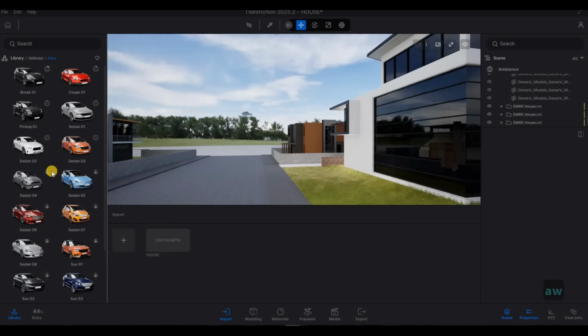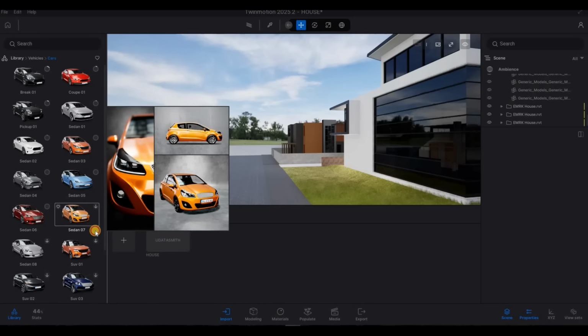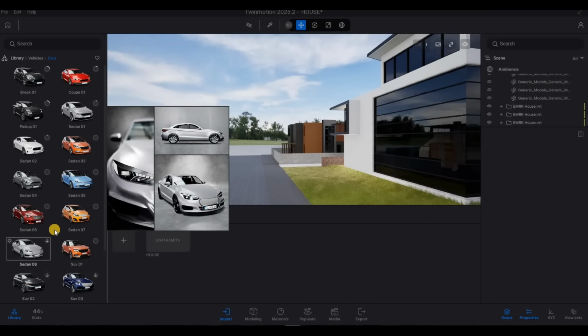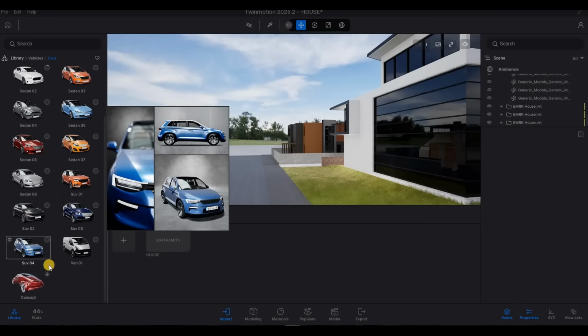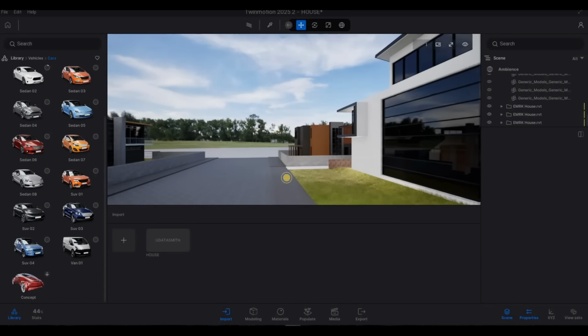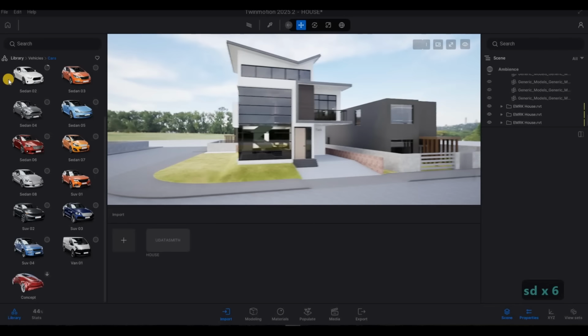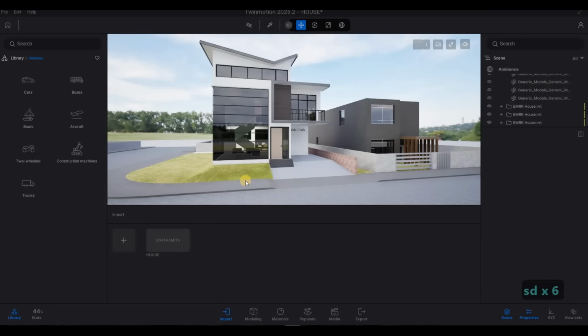So we could download it for now. And then in the next video, we're gonna populate all of this with lights, trees, and then cars.